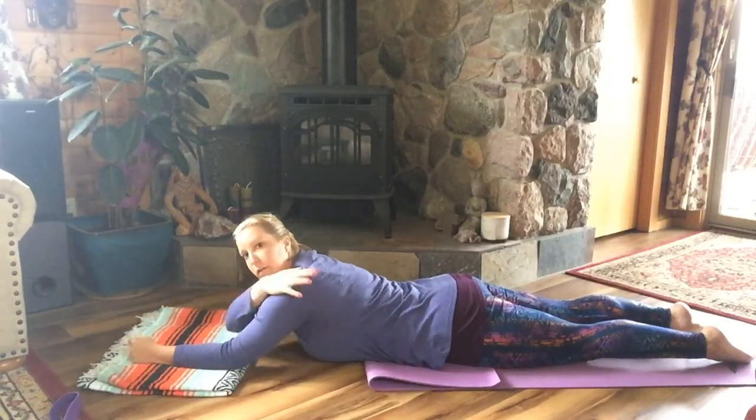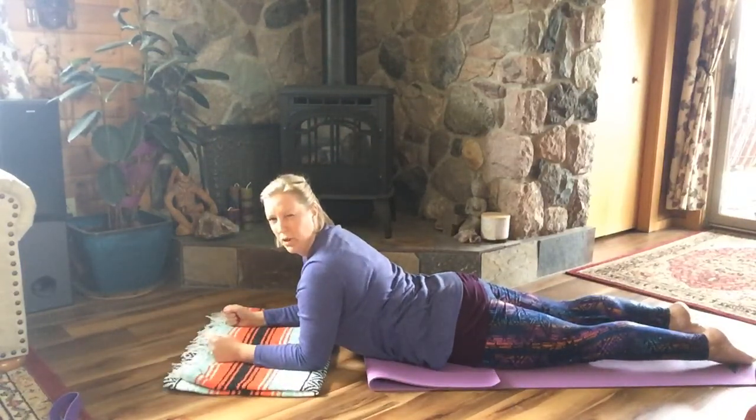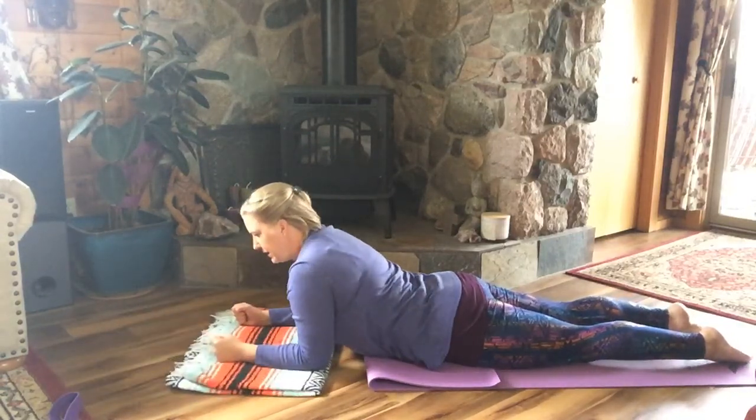And you're going to feel a pull in the back of the shoulders. But if you start going way up here and your low back is pinching, then back off a little bit. And you could do a few of those, keep sliding.